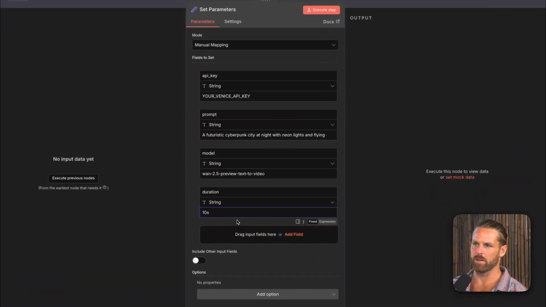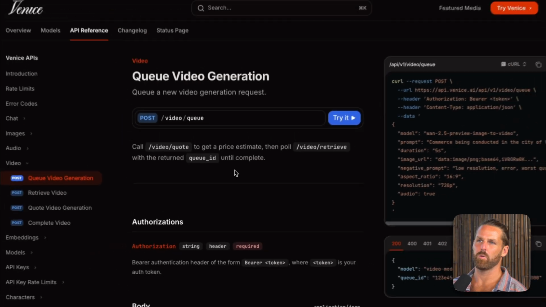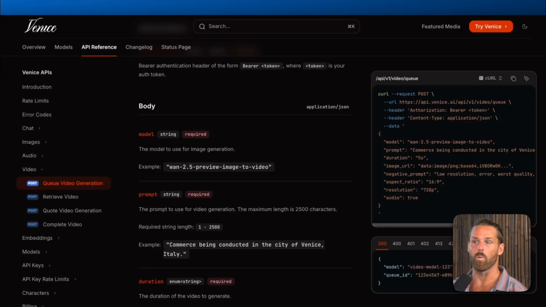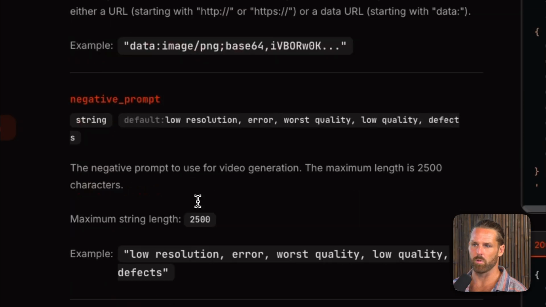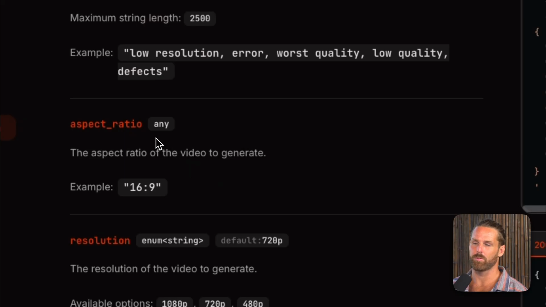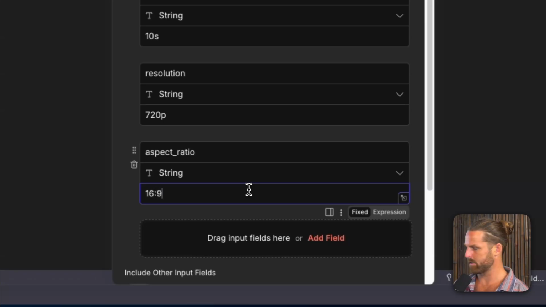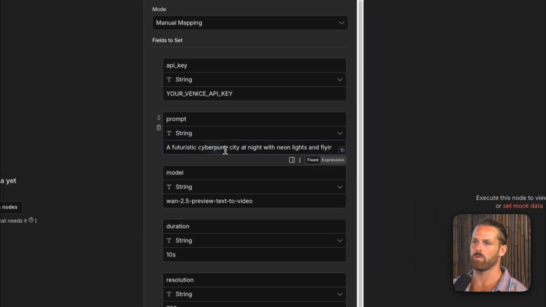So there's 2 other parameters here that I would like to set. So I'm going to click add field and I'm going to add resolution and we'll say 720p. And the other one is aspect ratio. If you look here on the Venice docs page, you can see all the different requests that you might want to use. We already have model, prompt, duration, but if we want to start with an image, we give an image URL. We could also give a negative prompt to specify what we don't want to see in the video. But the final parameter I want to set is aspect ratio. So I'll pop that in here and I'll make sure we say 16:9, which is standard video resolution, horizontally oriented. Once that's all good, we make sure we input the proper prompt and put in our Venice API key.